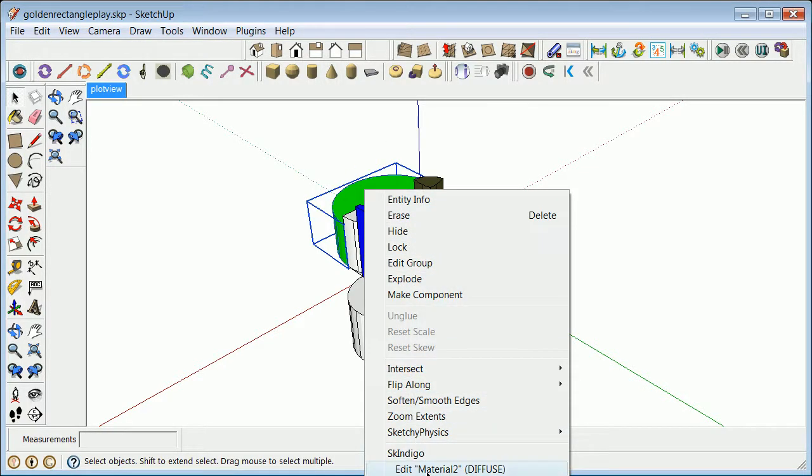Now, you'll see later that there are all kinds of differences. If we right-click on them, if you have SketchyPhysics installed, and that's where we're heading first on this, and then eventually we'll go back to the art of draping and everything else, there are all kinds of different types of shapes. But if you've defined most of your shapes to be convex, and convex means that any point inside the shape can see any other point inside the shape, go back to geometry, go back to beyond the golden rectangle, and you can make these all a convex hull.